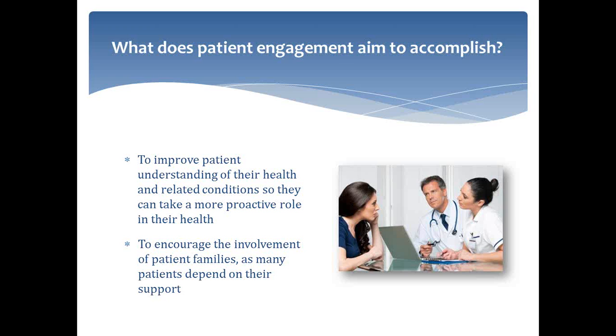Well, I think the doctors on the call would agree that they've been telling their patients to live a healthier lifestyle for years. And, of course, patient compliance is a critical factor. Patients need to really understand what's in it for them and have some education. Scare tactics have been proven to not be as effective as actually educating a patient and following up with them, so that they can take that proactive role in their health.